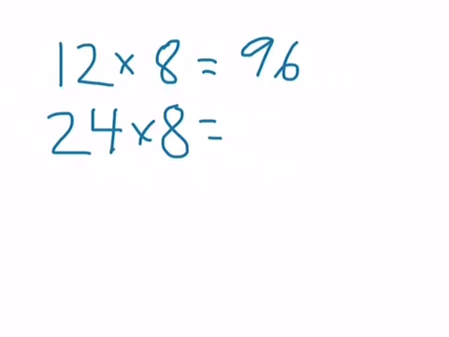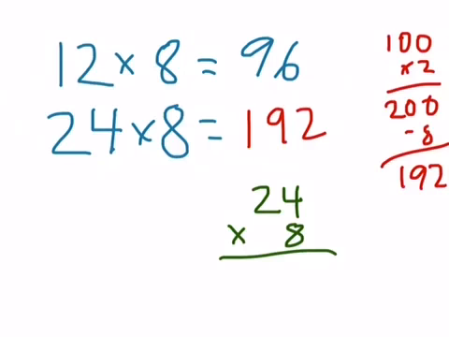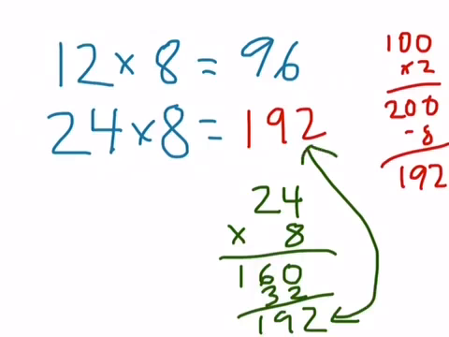If I were to double 96, I would basically just think of 100 doubled is 200. And now this is 4 away from 100, which is why I went 100. So I need to subtract 4 twice, or 8. So it's going to be 192. That should be the answer. We can just double check to make sure, and I'm going to do partial products. So 8 times 20 is 160, and 8 times 4 is 32. So there it is. It works.